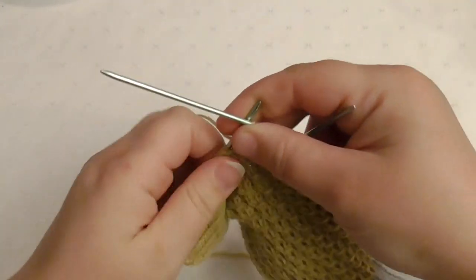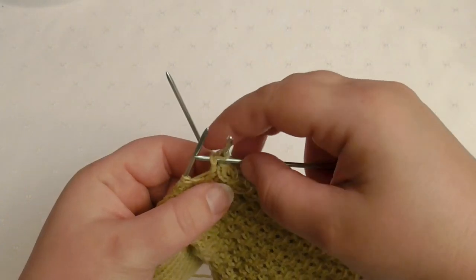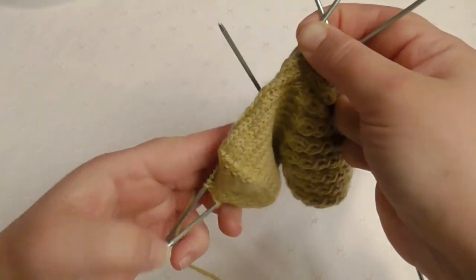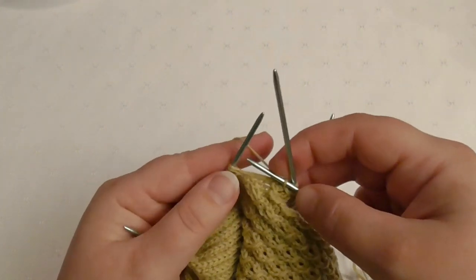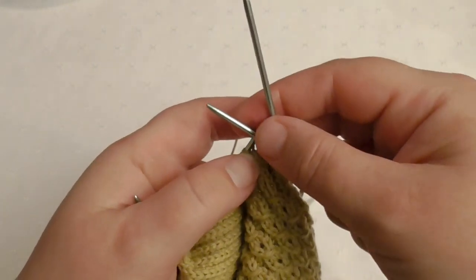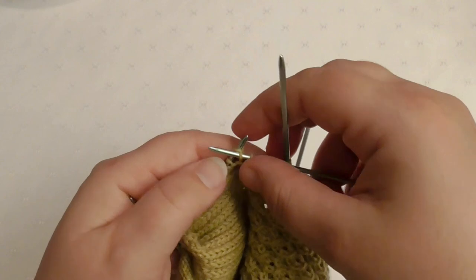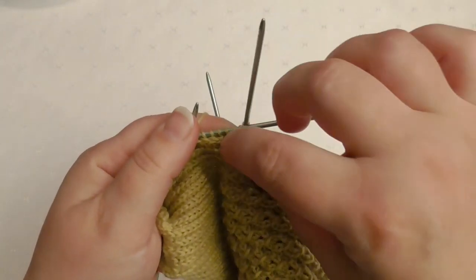And then there's the extra stitch in the join between these two needles. Pick it up and I twist knit this one. And I try to keep my yarn a little tight now, so that I don't leave any extra yarn here to create holes. And when I start working the picked up stitches along the side here, for the first couple of stitches I also tighten it a little. And this is only for now, when I start making the foot here, just because there can easily be holes here.